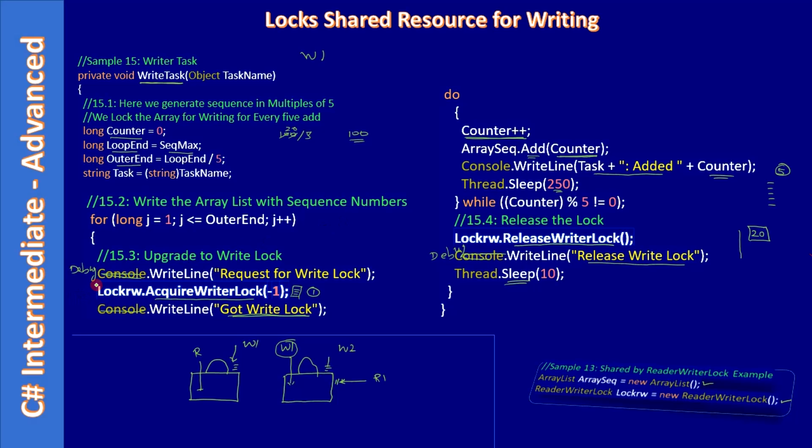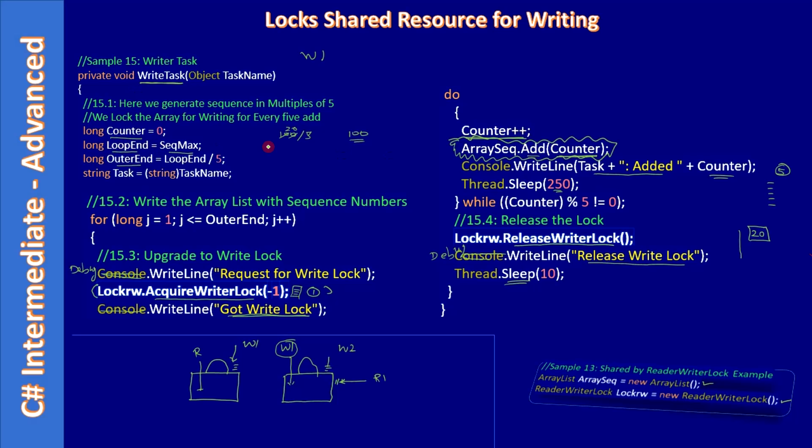The key is a writer thread is using the AcquireWriterLock, and after finishing the task, here the task is populating the array list. So that's the key task. ArraySEQ is a shared resource, and counter is the local one.